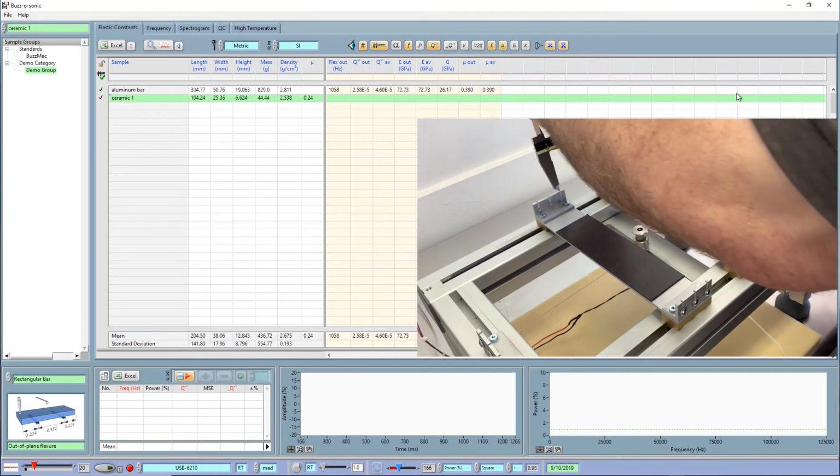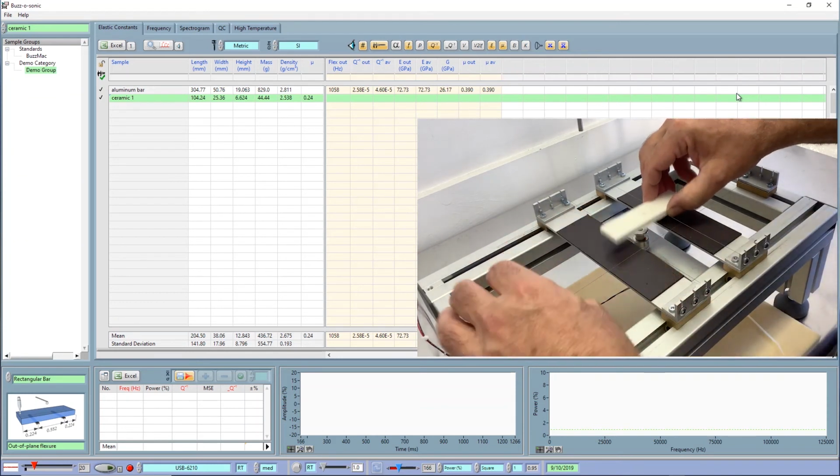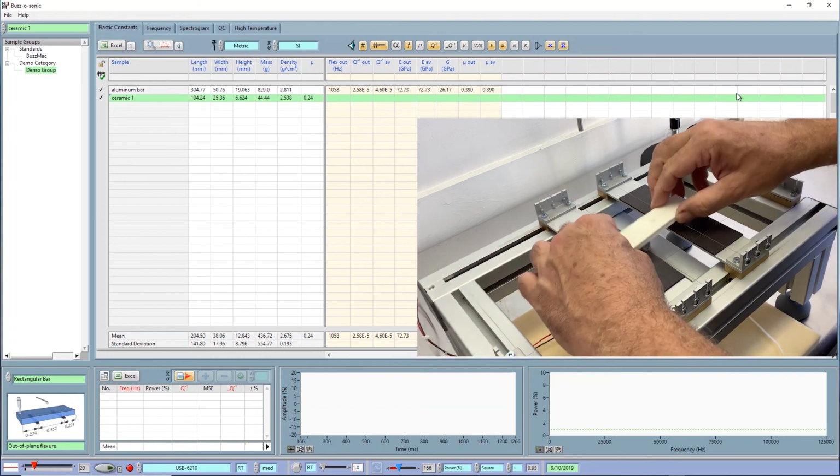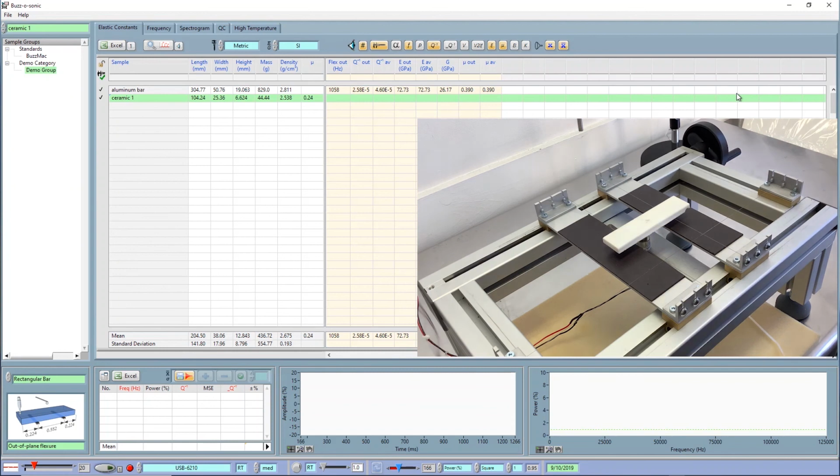So we'll set it at 57.5. Center it. Move this out of the way. Center this on the wires.